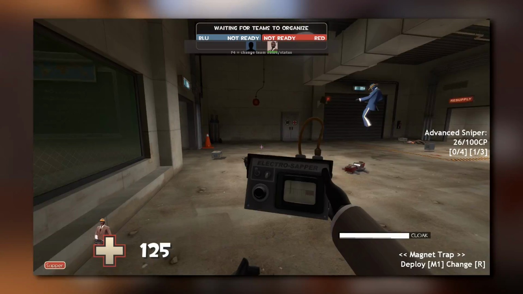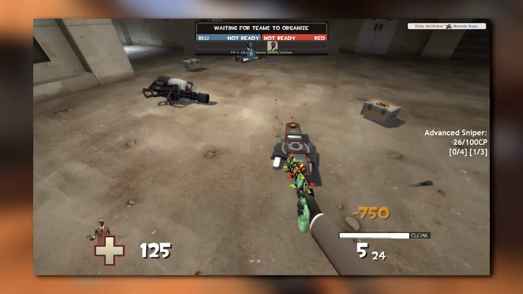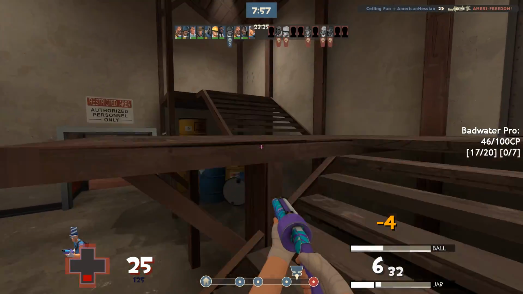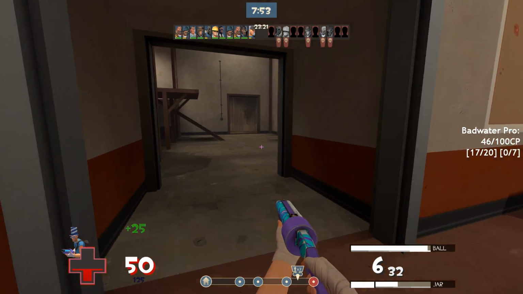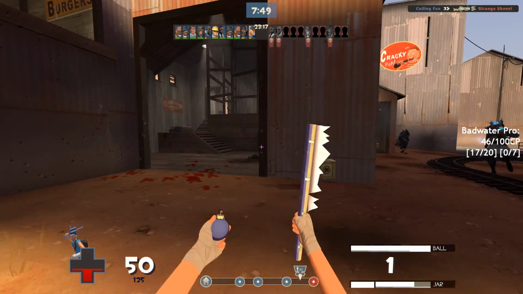This trap is active for 5 seconds, and when active, all players in 700 hammer units around the trap will be pulled immediately to that trap's center and held in place. Of course, like all other traps, it explodes when the timer of 5 seconds through its active use hits 0.